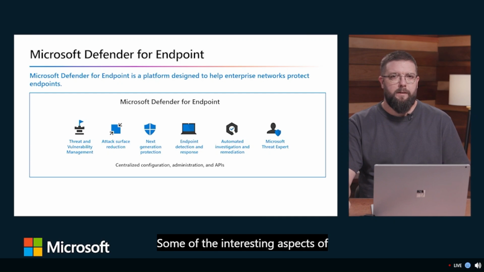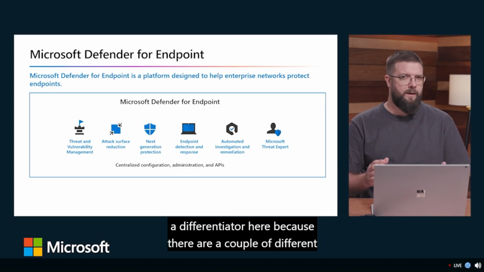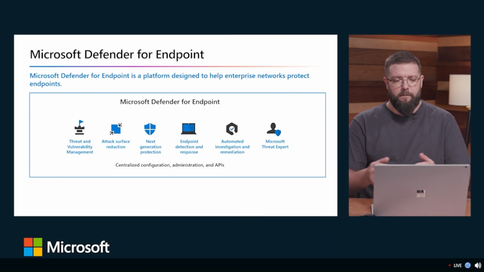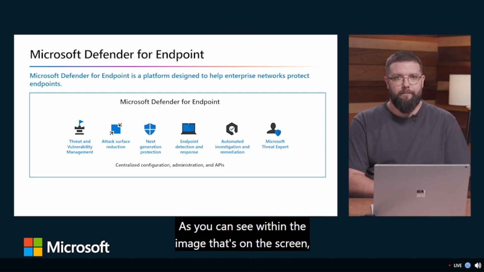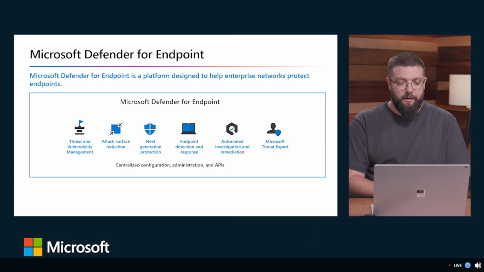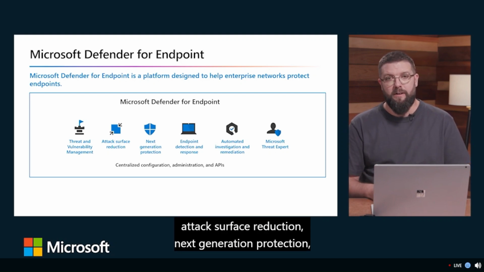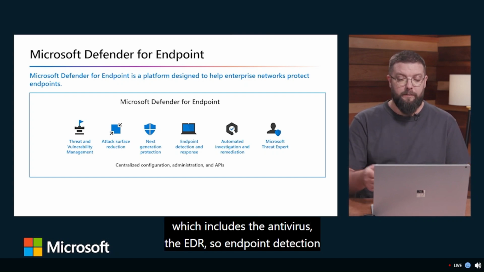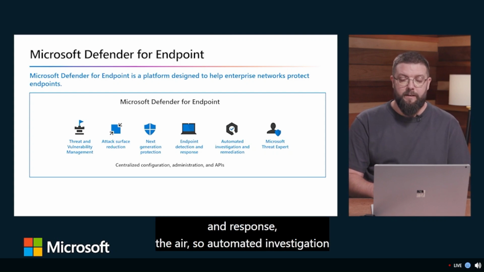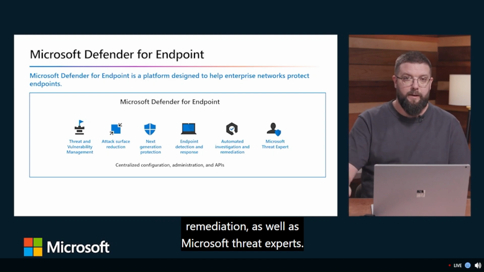So some of the interesting aspects of Defender for Endpoint that I just want to call out specifically is a differentiator here, because there are a couple different functionalities that are called out. And as you can see within the image that's on the screen, we've got the threat and vulnerability management, attack surface reduction, next generation protection, which includes the antivirus, the EDR, so endpoint detection and response, the AIR, so automated investigation remediation, as well as Microsoft Threat Experts.